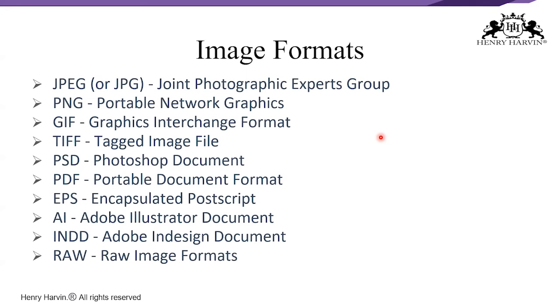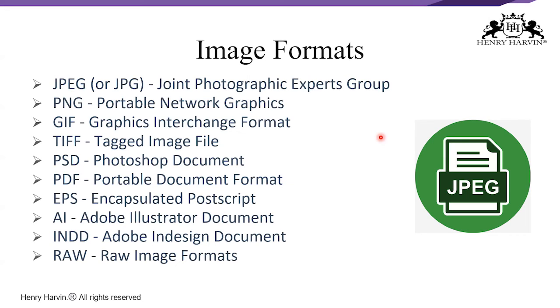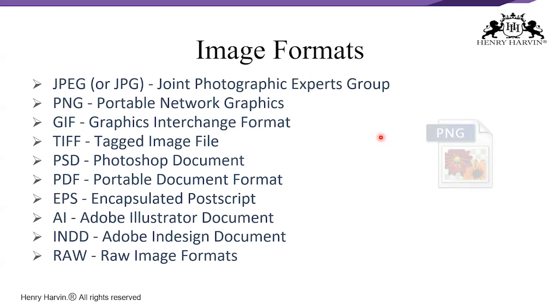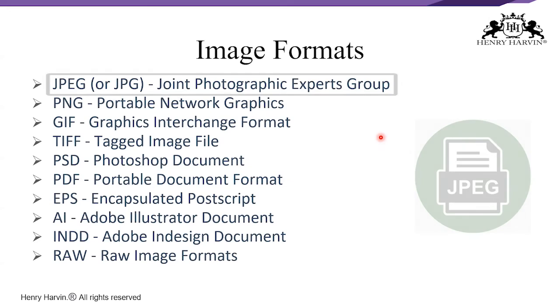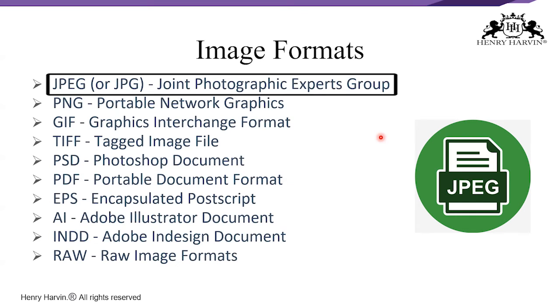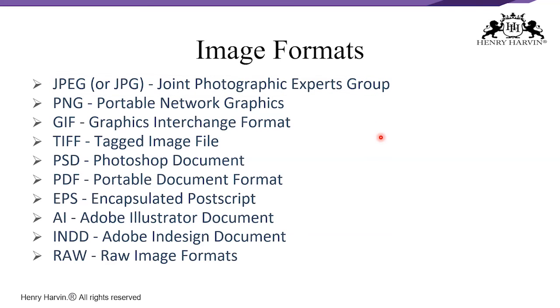So when we talk about image formats, generally what we say is JPEG is a lossy compression and PNG is lossless compression, which means whenever we do with the JPEG, there's a high chance of losing information, right? So let us look into the most important part about each format. So JPEG, or it is called JPG, which is nothing but Joint Photographic Experts Group. So this is the most common file type we run across the web.